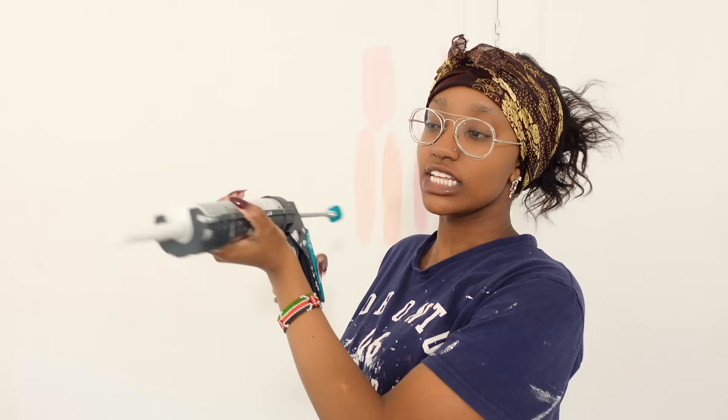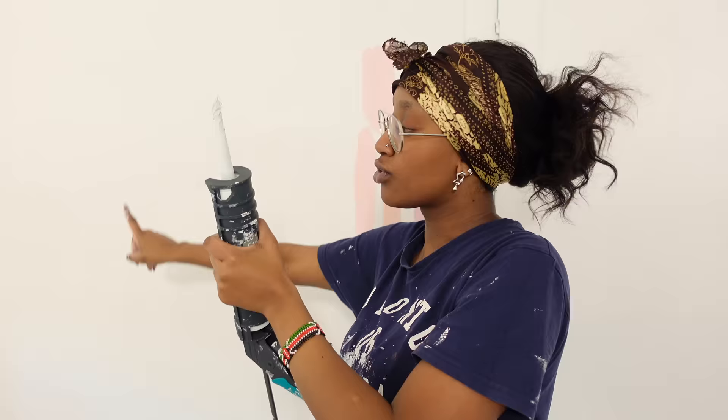I have just done the first bit on this wall. I've done the filler and finished using it. Basically, you just get the cork and a cork gun — you can get them on Amazon. When you do this, it pushes out the liquid and then goes all through the crack. Once you're done, you line it with your finger. Sometimes the filler could spill out to the sides and look ugly, so what I normally do is get a water and soap solution, spray a bit on it, and then line it with your finger. That gives you a very crisp and clean look.